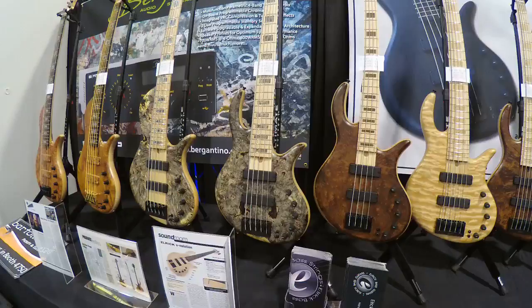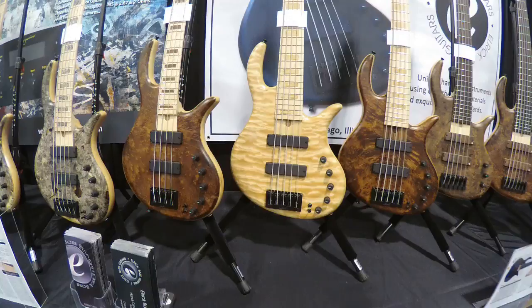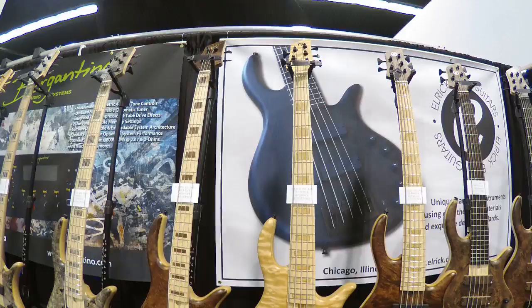These are US Gold and Platinum Series basses. These are a couple Gold Series basses with heart maple, heart bird's eye maple block inlays with sap bird's eye maple fretboards.